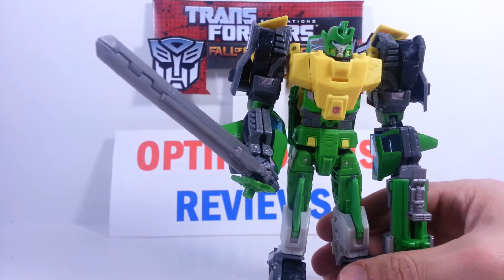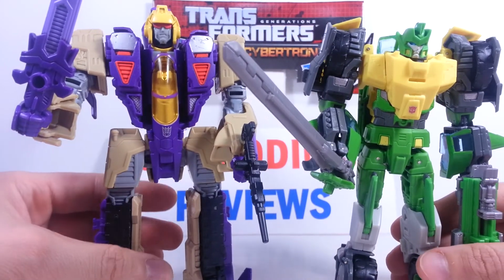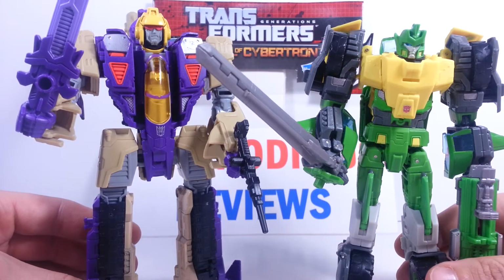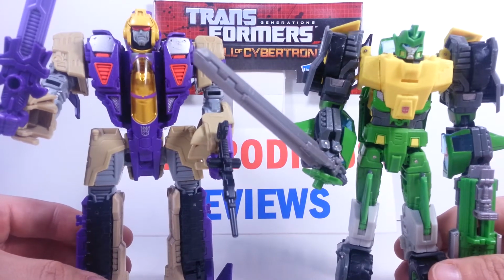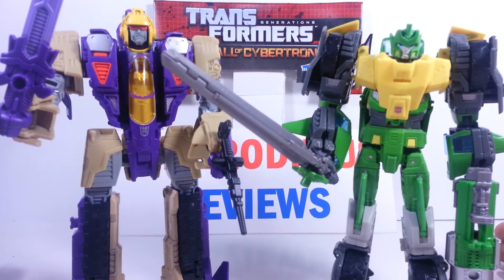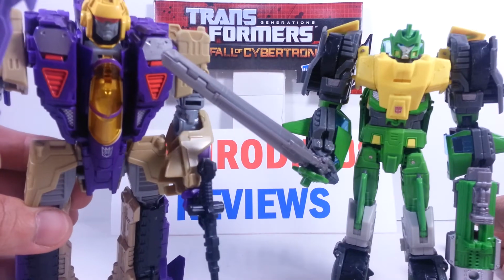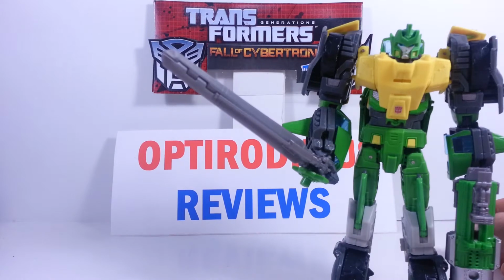And just for a quick comparison, here he is with his Decepticon counterpart that was released with him. This is Decepticon Blitzwing. Another very cool figure. Another figure that I'm very, very happy with. Like I said, I do recommend both of these guys. If you don't have either of these yet, I highly recommend you pick them up. They're both very cool, very awesome figures. Even though this one usually needs a little bit of modifying, but he's very cool after doing so.